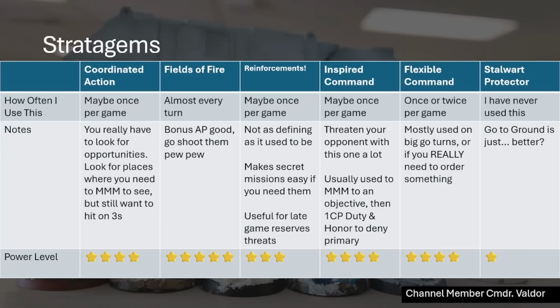The next one that you'll use once or twice per game is called Flexible Command. Flexible Command costs 2 command points, and you can target as many of the officers in your army as you want. And this stratagem says that if your officer normally gave orders to regiment units, it can now give them to squadron units, and if your officer used to be able to give orders to squadron units, it is now able to do so to regiment units.